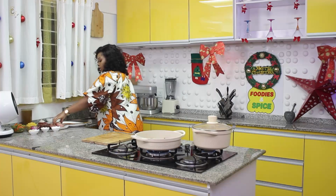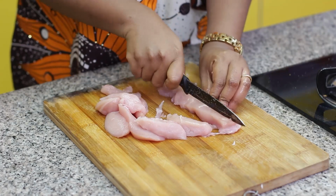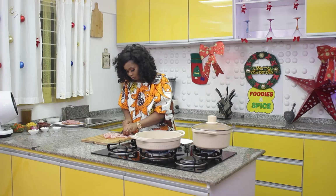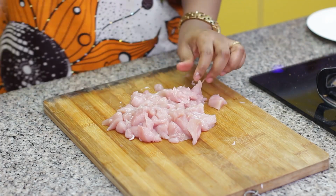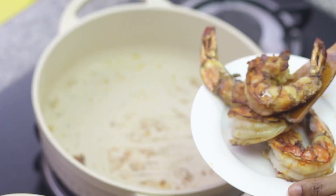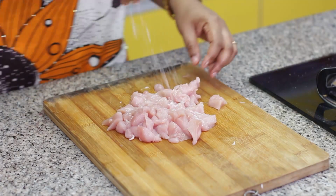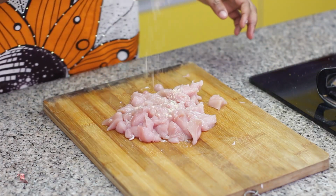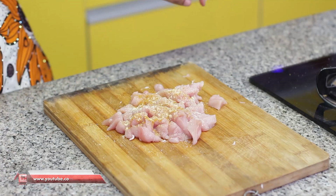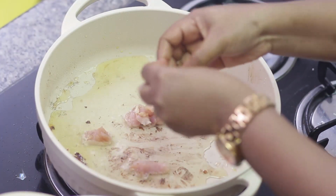While that is cooking, I'm going to add some chicken chunks into my fried rice. So I want to prep that now. I'm using chicken breast, and all I need to do is get the flesh out and cut them into chunks. I'll get this out now. A little bit more oil. Then I'll be seasoning this chicken as well. Some salt, some garlic powder, some curry powder, some of that onion powder as well, and black pepper. Rub it, and begin to lay them into the pot or pan.